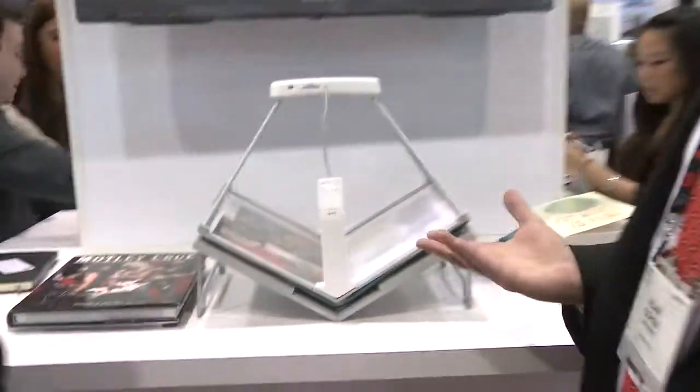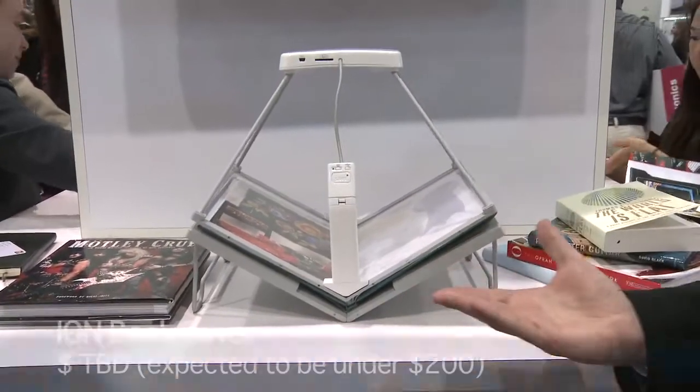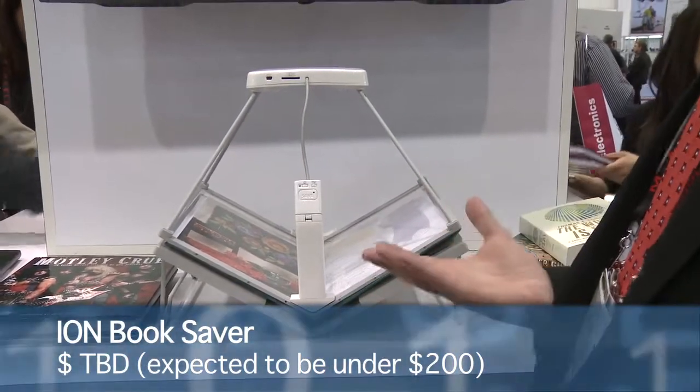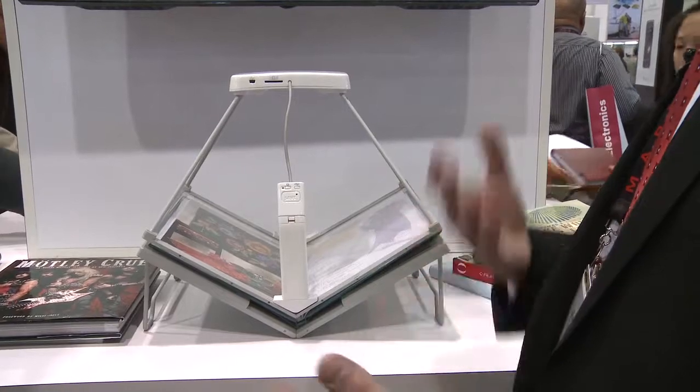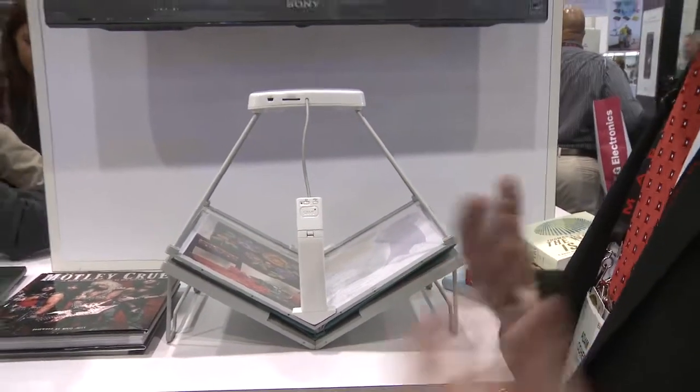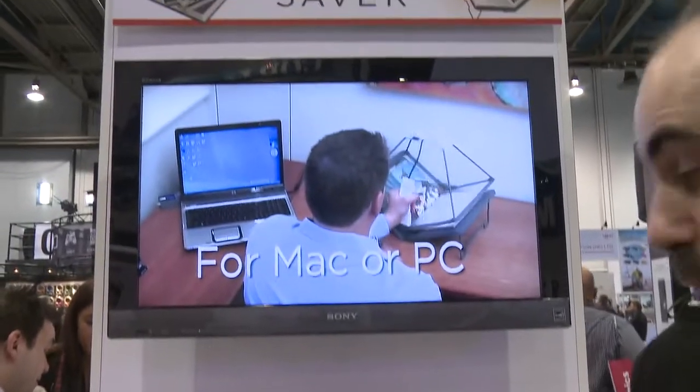We think of BookSaver almost as Napster for books. You've got your own books that you bought over the years, your library that you put together. This gives you an opportunity to take that library and really easily and really effectively bring it straight into the digital realm so that you can put it on any ebook reader, put it on your computer, whatever you need to do. So it's really, really simple.